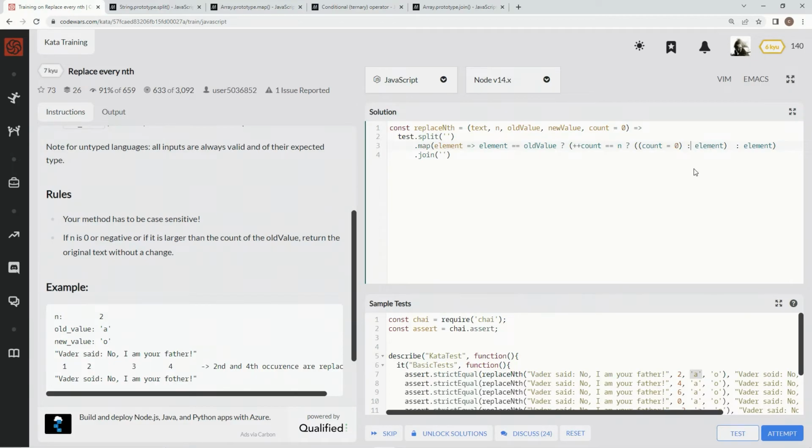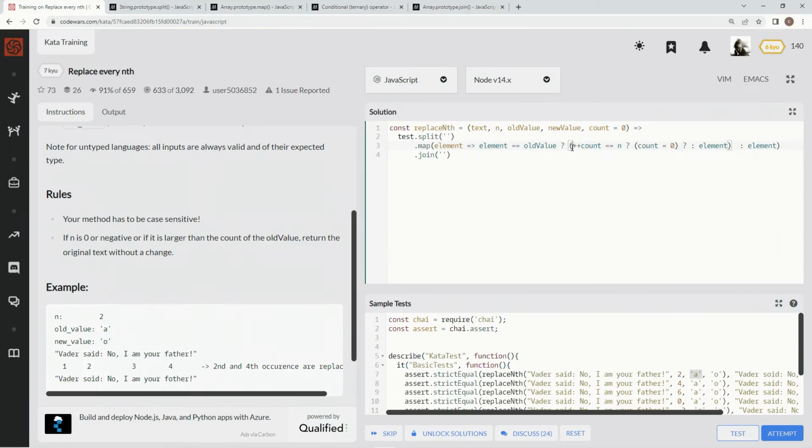All right. And then, okay, so what we're doing here, this is so hard to explain. If element equals old value, we're going to do ++count, and if ++count equals n, we're going to send it back to 0, and if not, if count doesn't equal n, we're just going to put element. But then also, we're going to ask this if this goes with that.